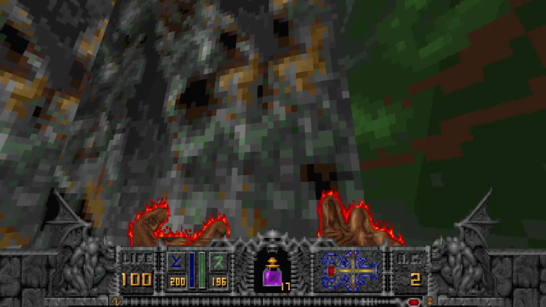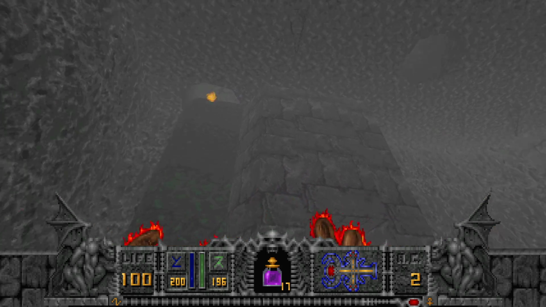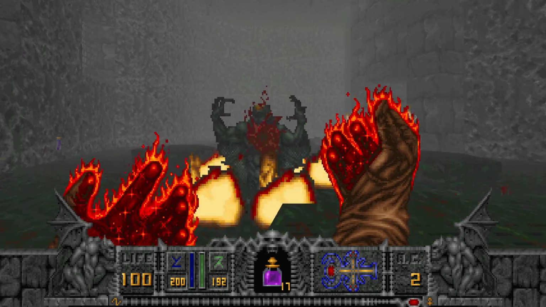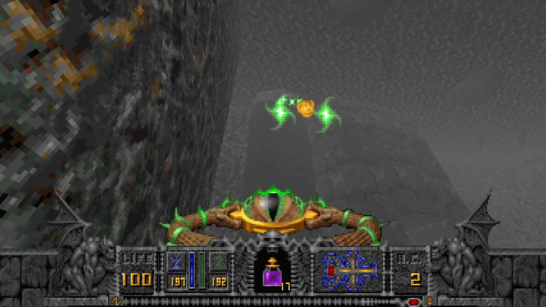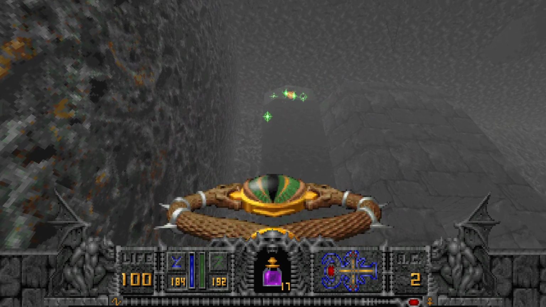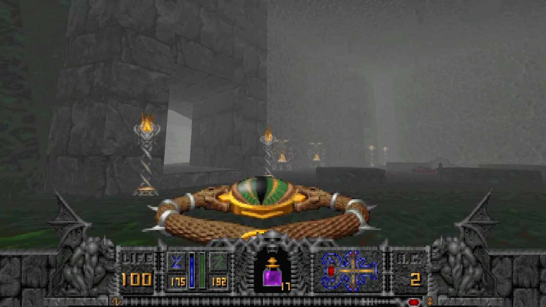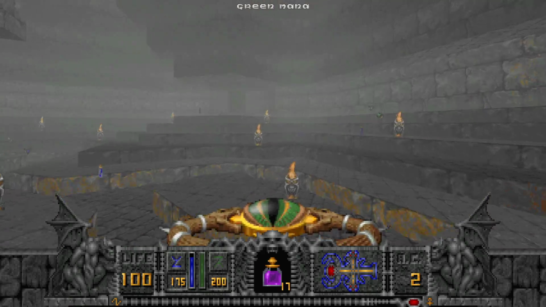Right here, this guy, it's like, whatever. What are you doing, buddy? I have no idea what you're doing, but you're right there. I could kill you. In fact, I will. If I can even hit you. Yeah, whatever. I heard you up there. I didn't like it.